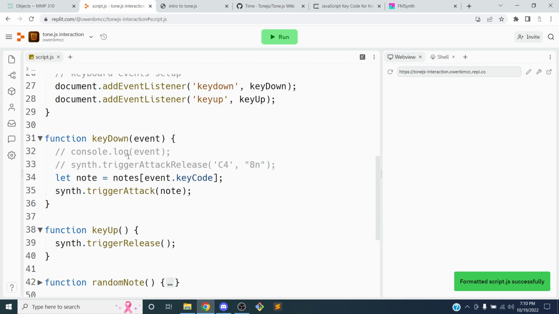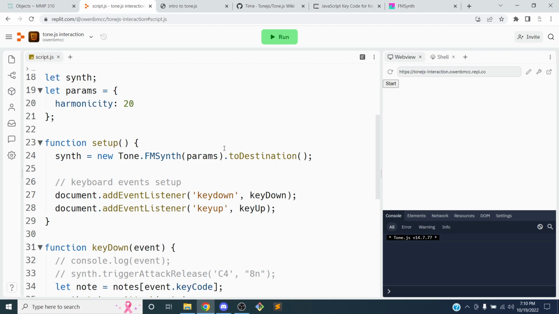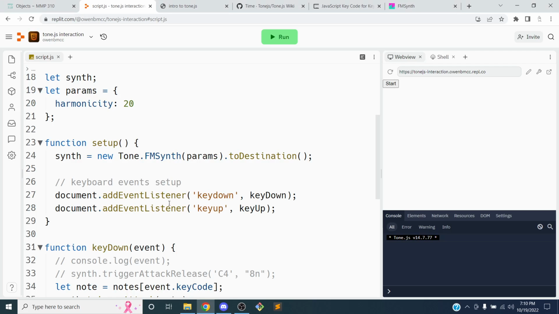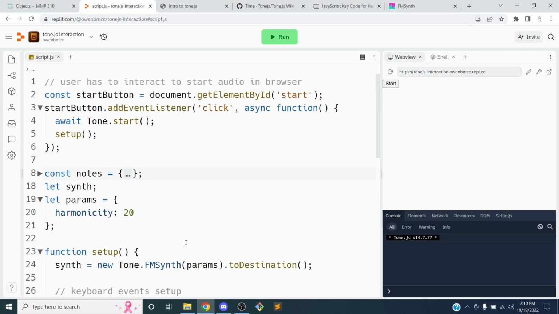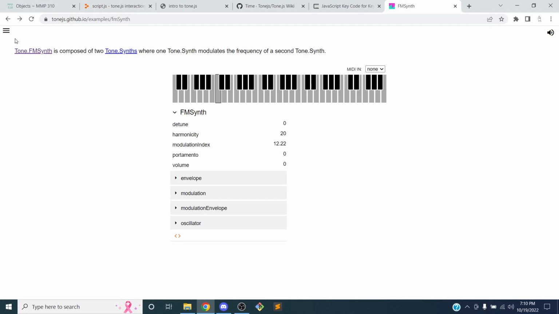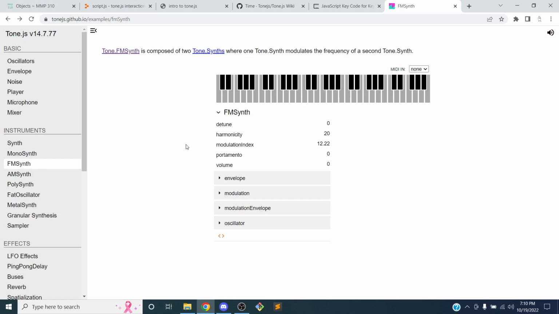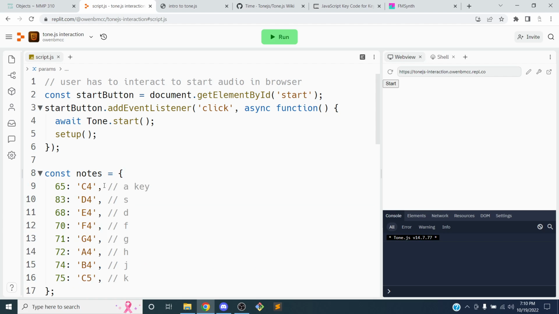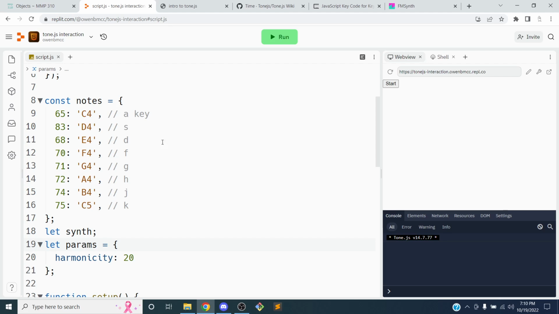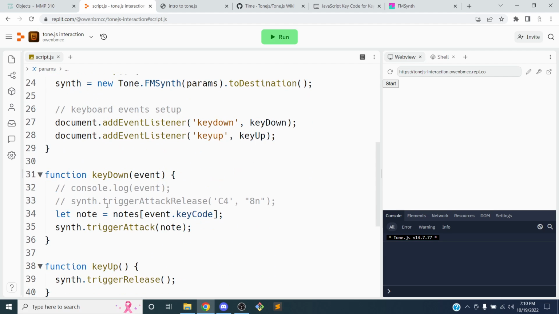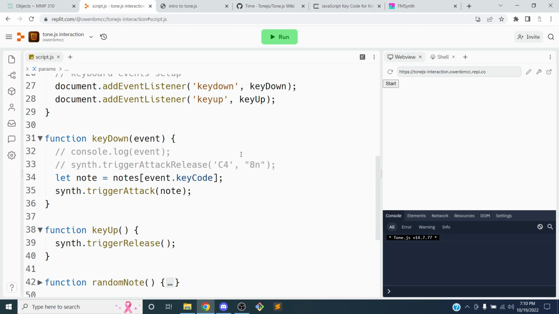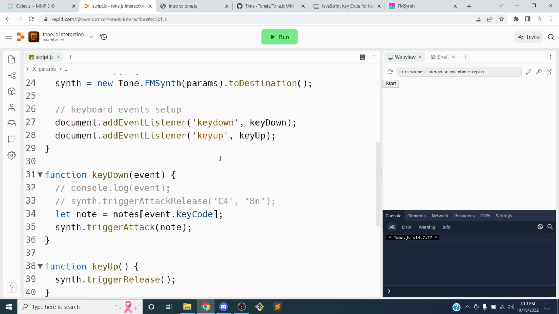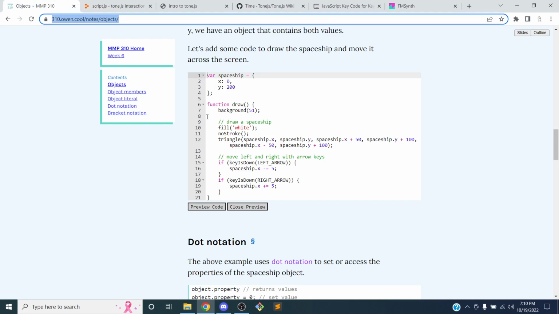So I'm just going to save this here and I'll stop here, so you guys can play around with this. Basically at this point, you should try continuing to play around with the different synths that are available. So you can make different types of sounds, and play around with the parameters. But you can also change these notes, so you can make different types of scales and have different sounds that you're playing. And then what we're going to do next is add in a sampler.